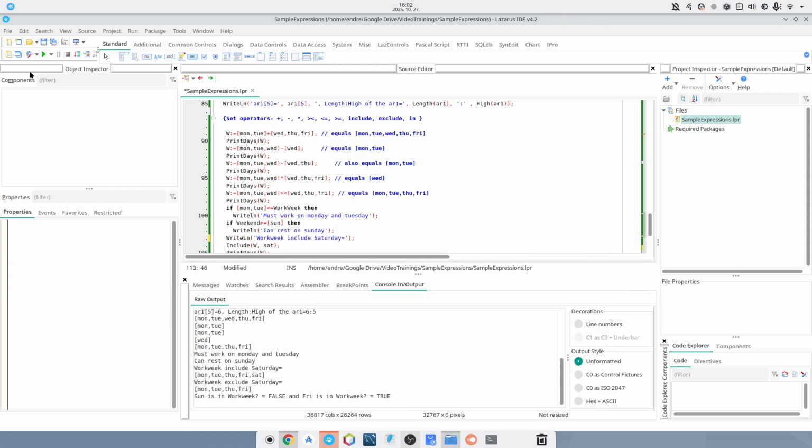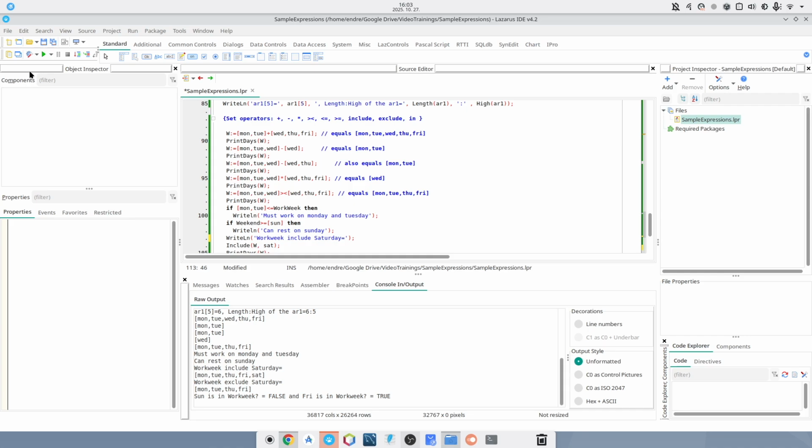Next one are the set operators, where the plus is the union. So basically this is adding together two sets. The next one is the difference, which is only giving those elements which are different in the two sets. The next one is the intersection, which is giving the same elements.